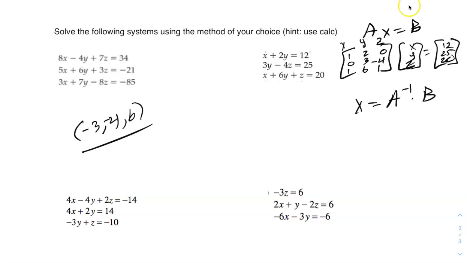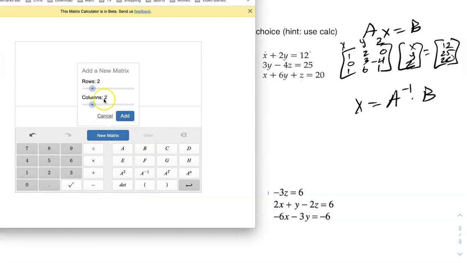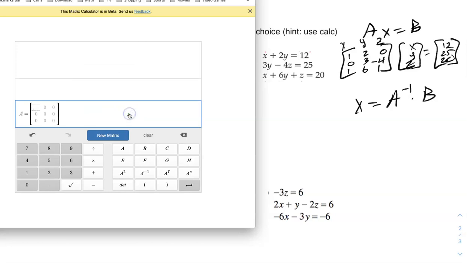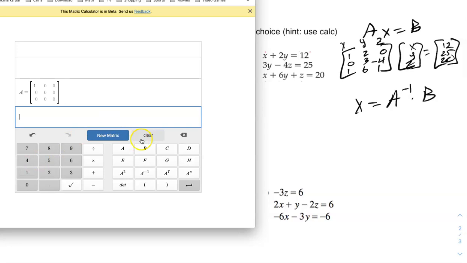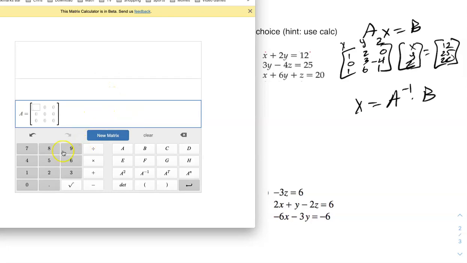Alright, so I have all that in. All I gotta do is put this into my decimals, so it's clear. New matrix, I need a 3 by 3. And then it's 1. Don't put enter. Don't. Man, 3 by 3. So it's 1. I gotta hit this every single time. I'm gonna change the number. I was hoping to go faster. That is 0. If I just leave it there, I think I could leave the zeros alone. By default, they just go to 0.